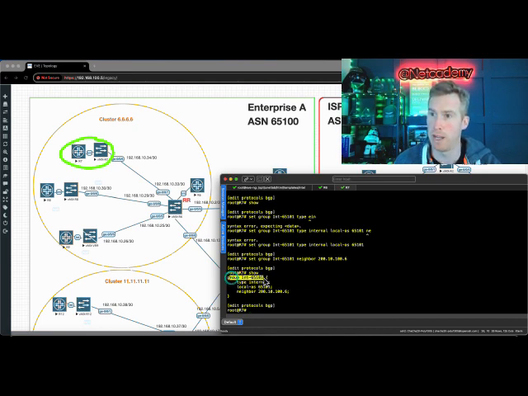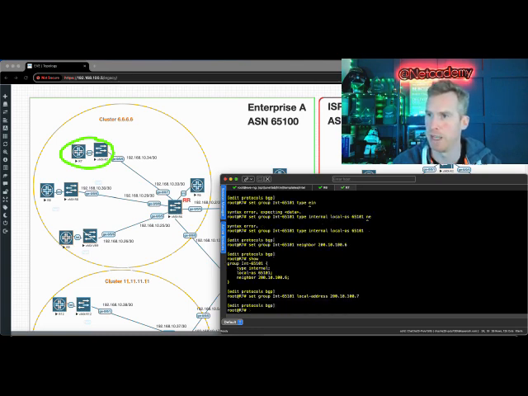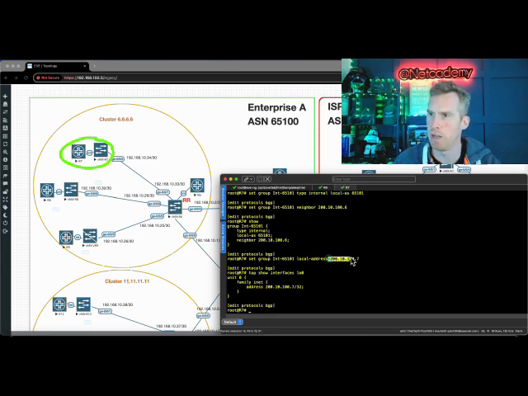So we've got our group name, type internal, local autonomous system, and neighbor, and there's one thing I did forget, and that is the local address. So I need to define set group internal local-address, and that's going to be my loopback IP address of 200.10.100.7. I had to check there, so let me do a quick top show interfaces lo0 to make sure it's correct. You can see I'm referencing the loopback address here, and it's configured under loopback 0.